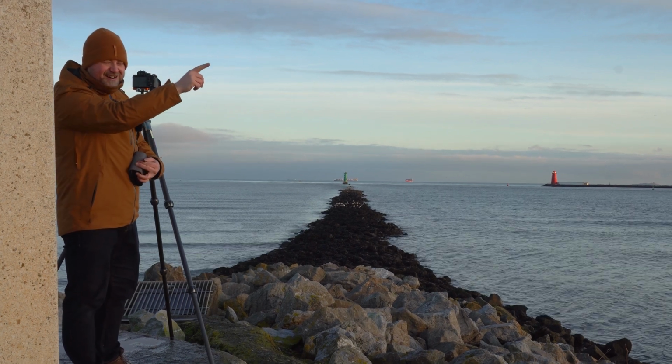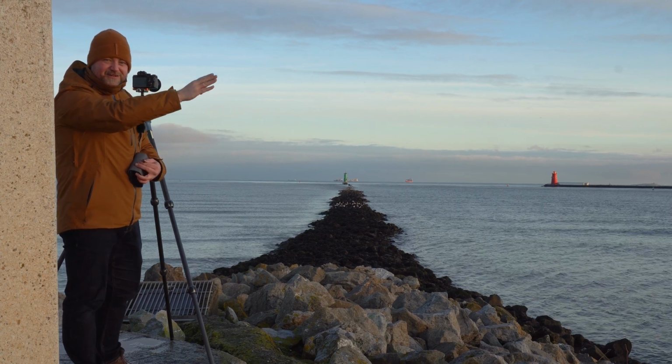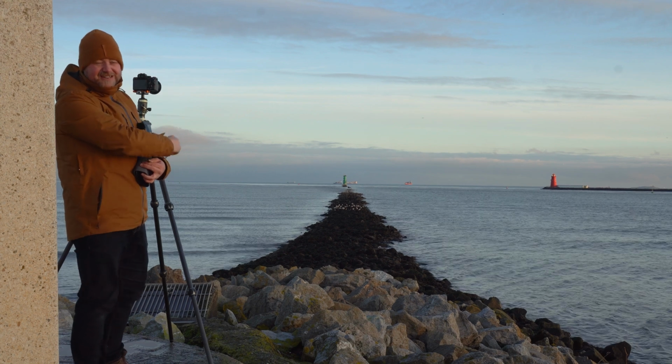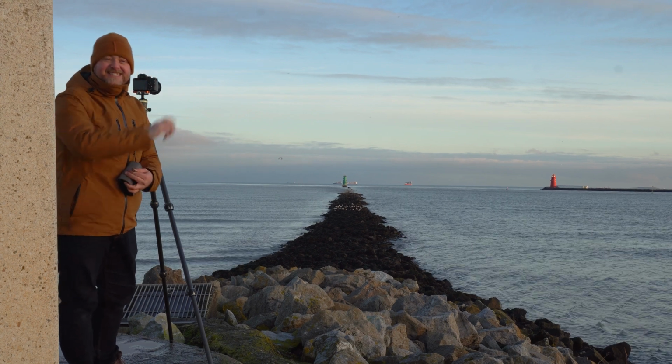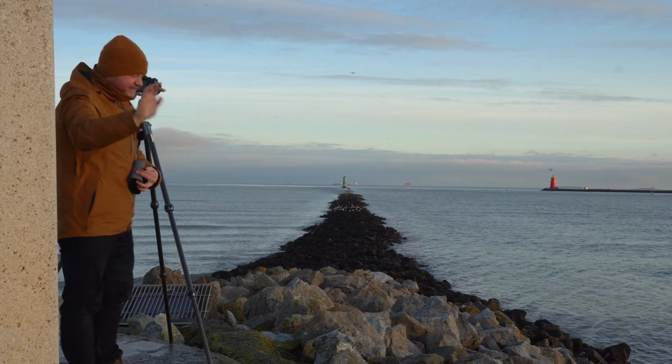Now I'm just looking over here at Poolbeg, the chimneys, and the sun is right in the middle of them, so I might quickly see if I can manage to swing around and get a shot of that. If this picture turns out to be any good, I'm going to pop it up on the screen for you now, and let's see if we can get a shot overlooking the chimneys from where we are now. So let's go.